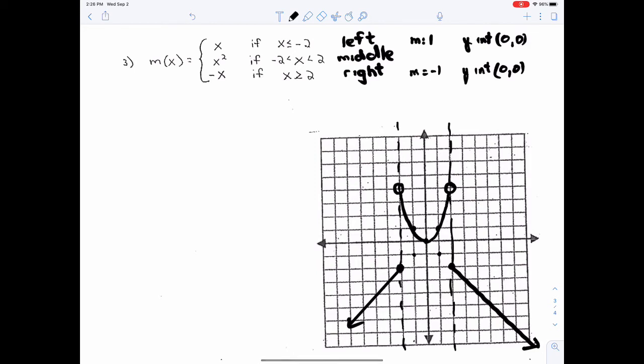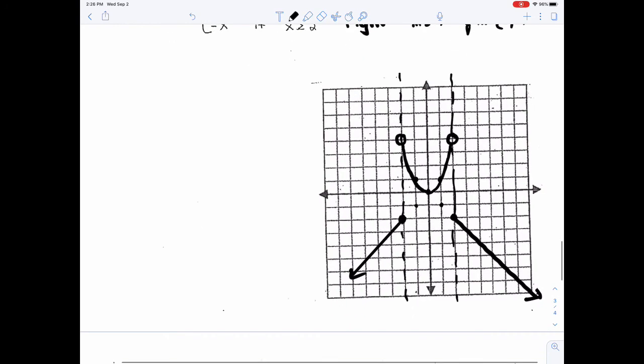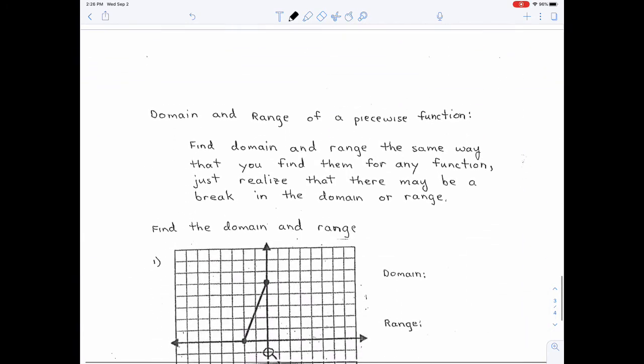Okay. One function, not 3 functions, not 3 graphs. That's one graph that's just got 3 separate parts. Okay? Again, if you have questions, ask me. And each of these, even the thing we're going to do next, make sure you try it on your own first. Okay? All right.